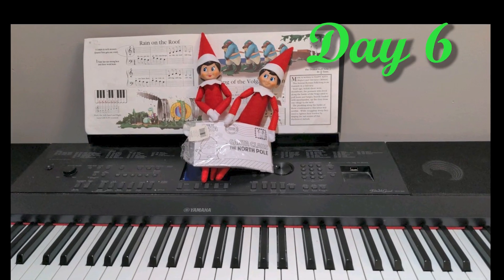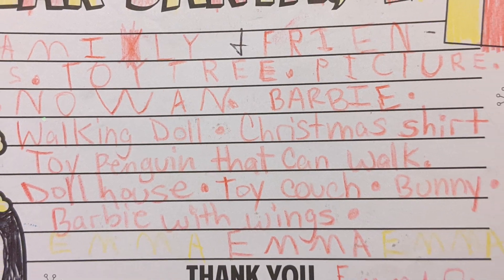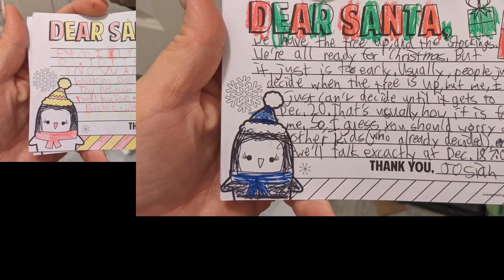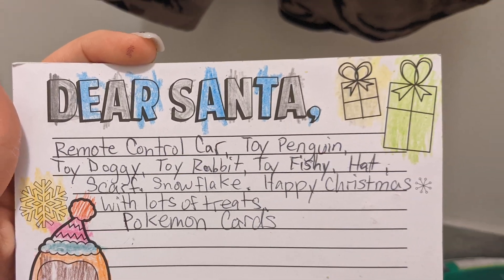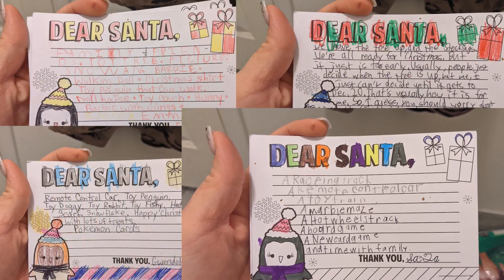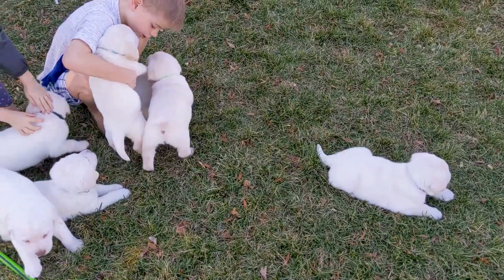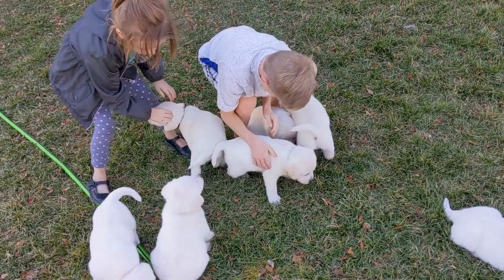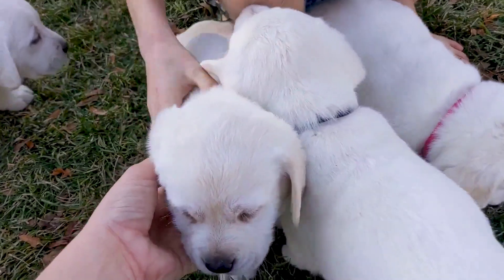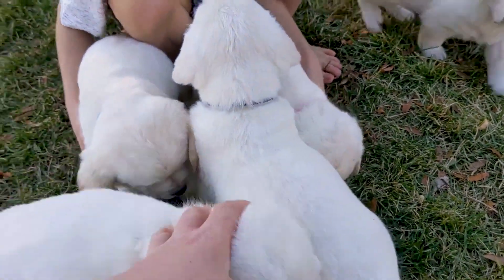The next day the Elves brought the kids some empty Christmas lists to fill out. We still had our Elf mailbox from last year, so all of the kids wrote their Christmas lists and put them in the Elf mailbox. This year was also the time when we had our very first litter of puppies, so we had a lot going on. I think our Elves knew that because some of the days they just took it easy and sat in a new place during the night.